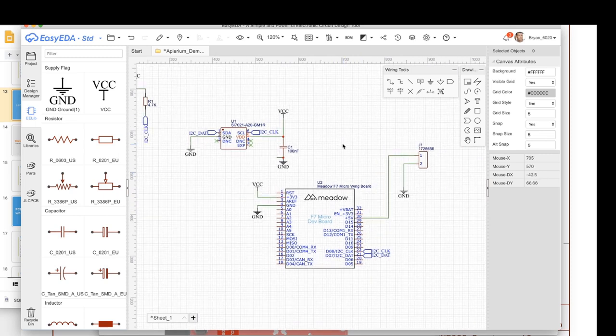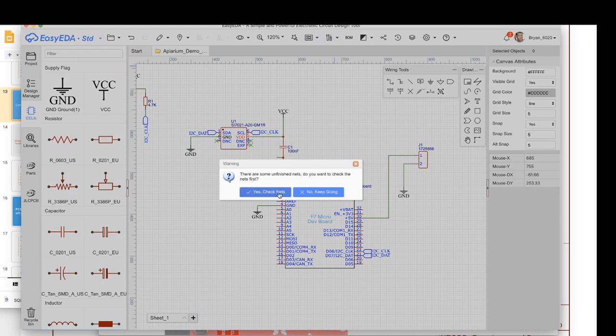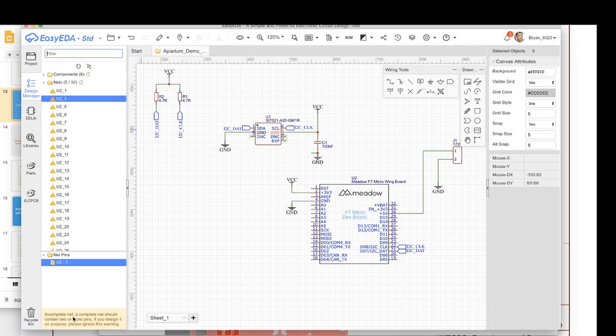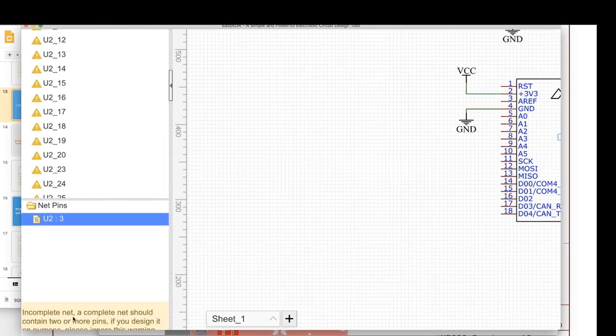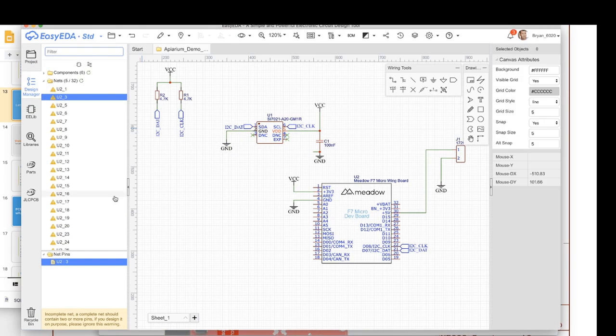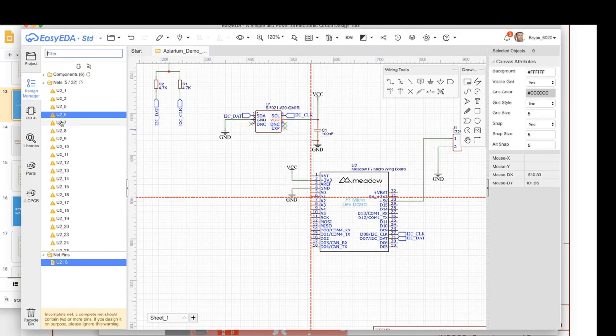Cool, looking pretty good. So next thing we want to do is we're going to save it, and it's time to create our PCB. So if we go up here and we choose convert to PCB, it's going to ask us if we want to check nets, and then it's going to say, hey, what's going on? Incomplete net. A complete net should contain two or more pins. If you design it on purpose, please ignore this warning. And so if you click on this, it's actually going to show you what these are.